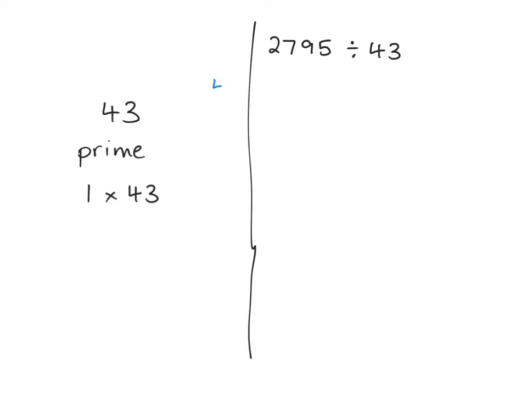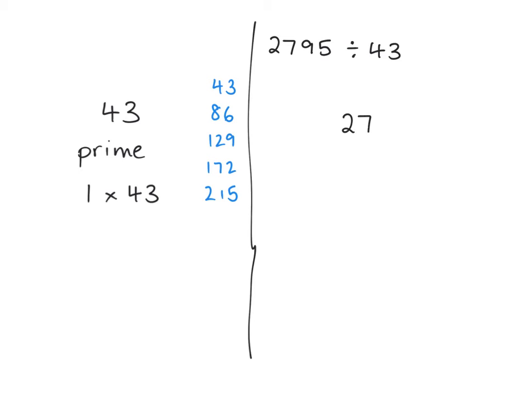I will have to write out the 43 times table. And if I know I'm doing this, it's this bit that you will make a mistake on. So be really, really careful if you're going to write out the times table that you get it right. Remember, this will be on your calculator paper, so you're not going to have time. You're not going to be able to check all this on a calculator.